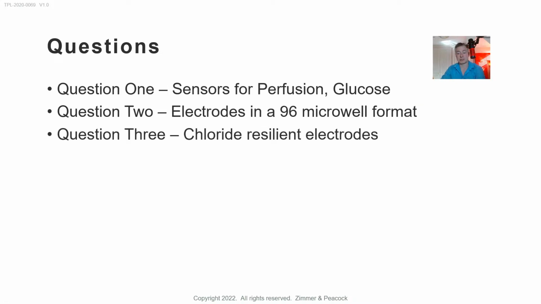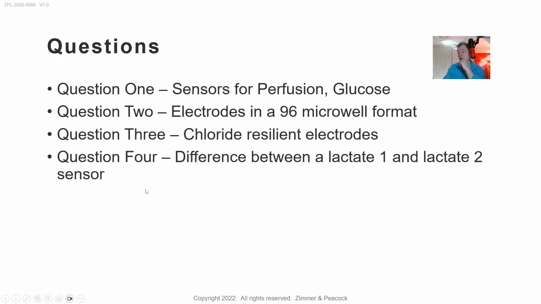We also had a customer who is making chloride resilient electrodes. I really encourage people in their first sensor exploration to not go with the chloride resilient electrodes. It takes a lot of optimization, and I'd rather people focus on the working electrode and get a signal out of their working electrode before they start worrying too much about the reference electrode. But with this company, I think they've been working for quite a long time, and they know that they've got a signal that's in part due to the reference electrode, and so they want to take the reference electrode out of their signal, out of their equation.